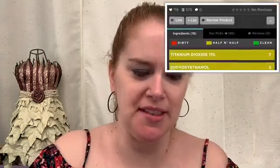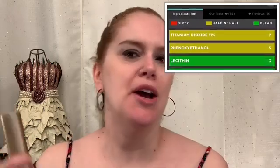Okay, so I will say that with the stick, I would recommend applying moisturizer before you're getting ready to do your makeup. And the color that I have is Opal 01. And it is pretty lightweight. They do have 20 shades available. And so we'll just put it on this side of the face. And it goes on really easy. I did find that I liked blending it out with a beauty blender better than the hand. I just felt like it glided more on the skin.